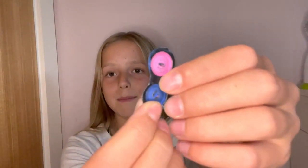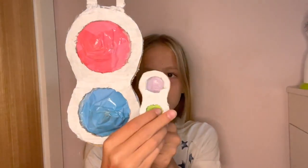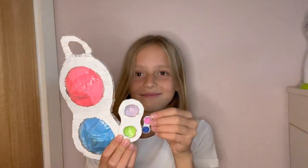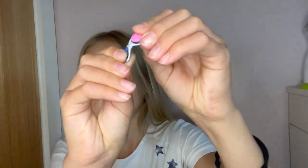Next, I've got this miniature simple dimple. It's not coloured in properly because it keeps on coming off. But yeah, here are three different sizes: giant, normal size or medium, and then tiny. So yeah, it works like a normal one. But this one's just made out of plastic. So yeah, I've also done a tutorial on that on my TikTok.